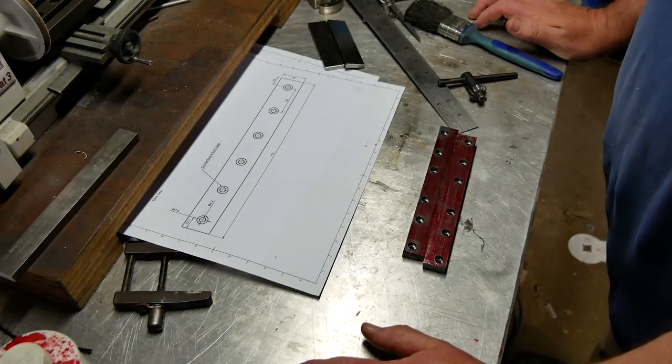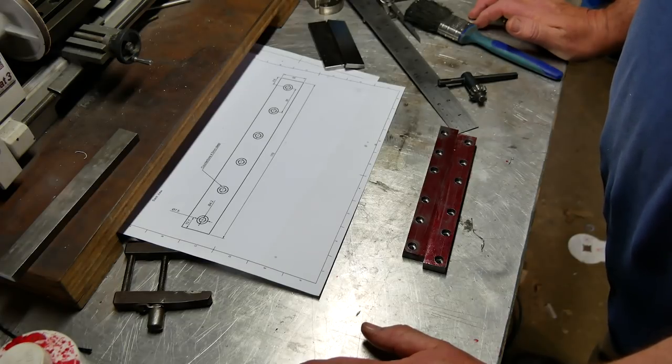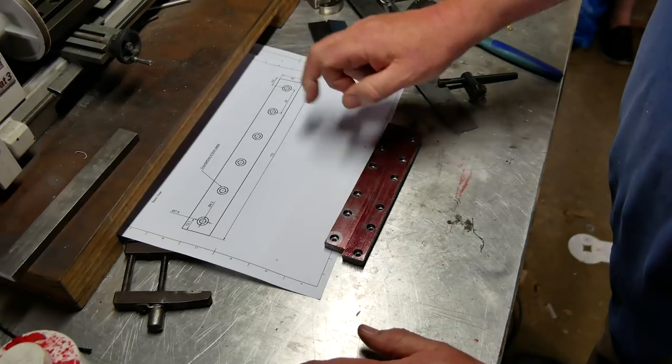And certainly you'll find this operation much easier if your drill press or anything you have can be measured to a depth when you're drilling or counterboring. But I'm working with what I've got, and I don't think actually doing it on the milling machine would have been that much easier anyway. So that'll be my next operation, really, is to do that one.